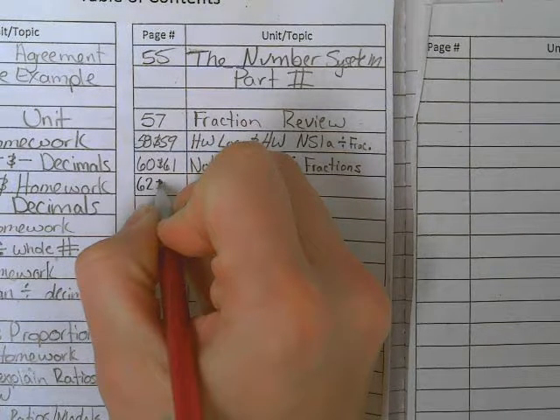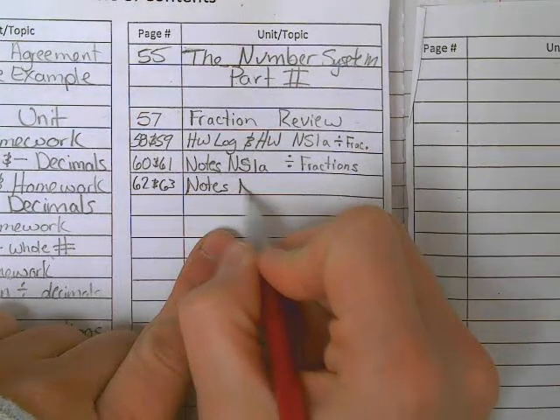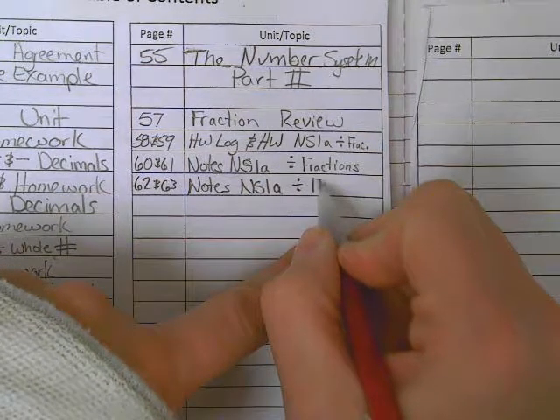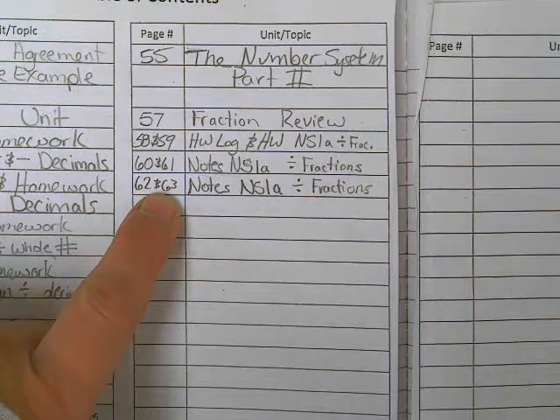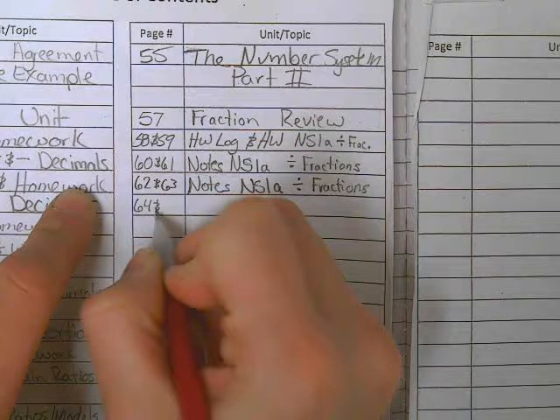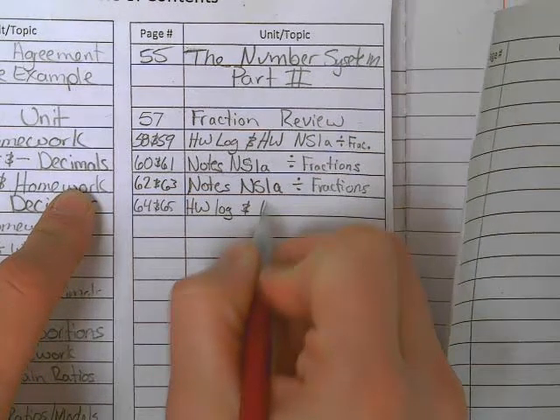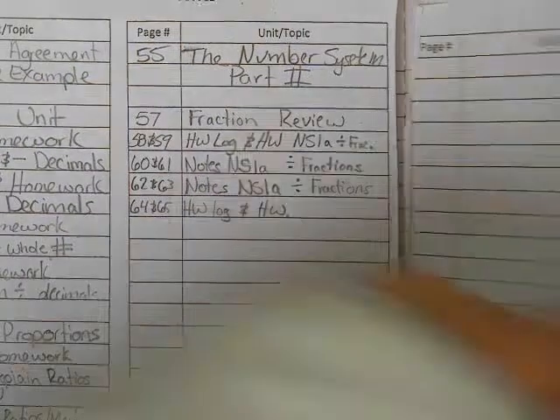So we have pages 62 and 63 this week, and that is notes for NS1A, divide fractions. You know what we did accidentally this week is we put the notes before the homework log, so we're just going to switch those this week. So 64 and 65 will be your homework log and homework. We just kind of messed that up this week, but that's no big deal.